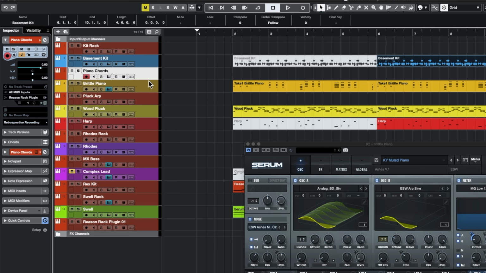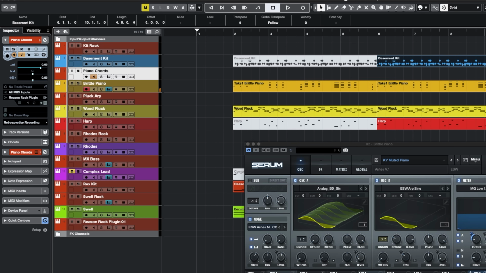So nothing's happening right now when I play the keyboard because it's getting MIDI from Reason. So as long as I am playing MIDI from Reason, and I have this record enable on, I will hear MIDI going through piano chords and going into my brittle piano patch. So I need to have both of those symbols on. That was something that took me a minute to figure out because I was going, why am I not hearing anything? And now I'm hearing something. You can even have this one, you don't even have to have it on record enable. You can just have the monitor button on.